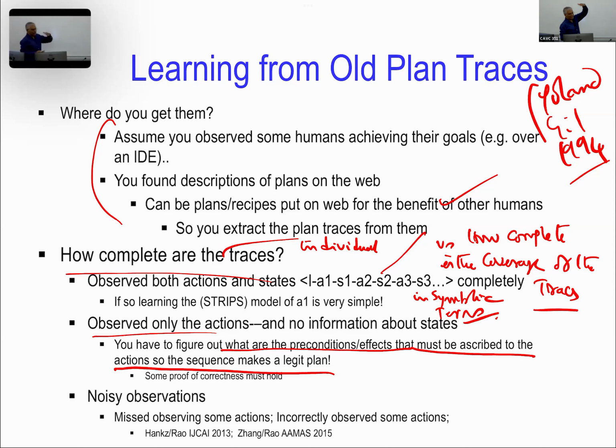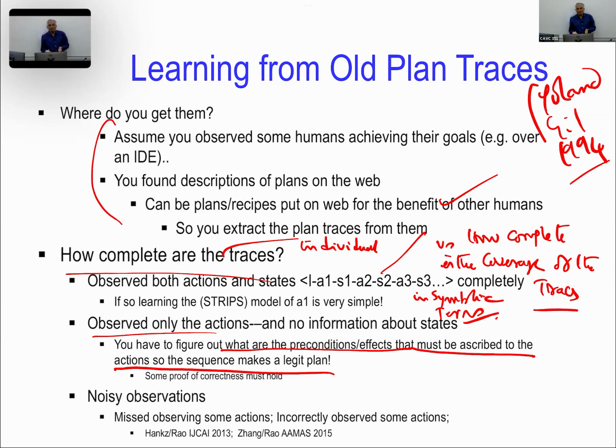And if you say that certain preconditions are being hypothesized for the action, then the state preceding it must have those preconditions. And the only way things can be true is if they were true in the initial state and they kept it true until they were needed, or somewhere in between things came and went.